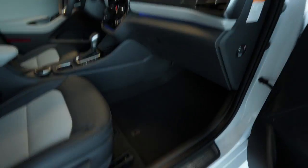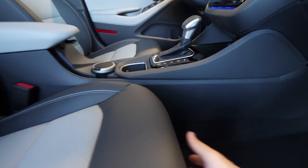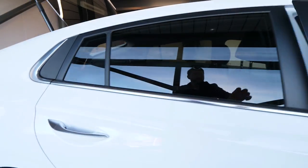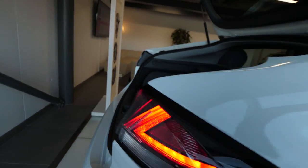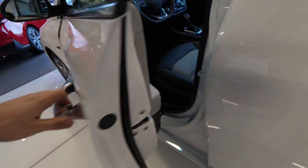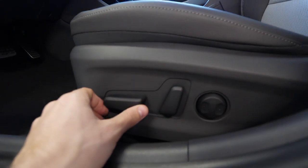But first, let's put the seat in normal position, because those seats here are way, way too much in the back. So I want to put it in normal position. We have manually adjustable seats here on the car, on the passenger side. On the driver's side, we have electric adjustable seats. So I will show you in a moment. You can adjust the seats to the driver electrically from here.